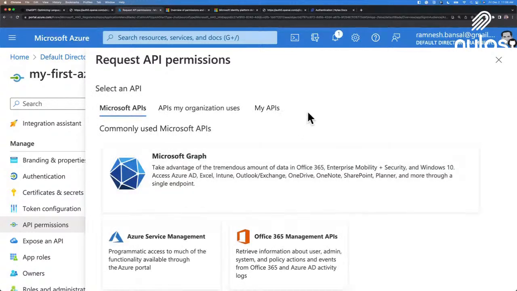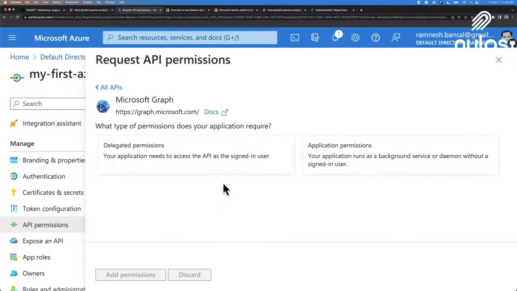And inside add permission, since we're using a connected account, or we're connecting to a user's account, we're going to be using the Microsoft Graph API. So the Microsoft Graph is the name of Microsoft's API that allows you to access all different information available for the user, whether it be their Outlook account or any of their Office documentation or even their calendar. So this is their RESTful API that you can use to access any information on a user.